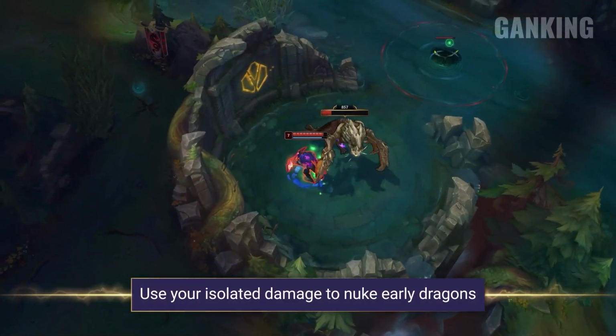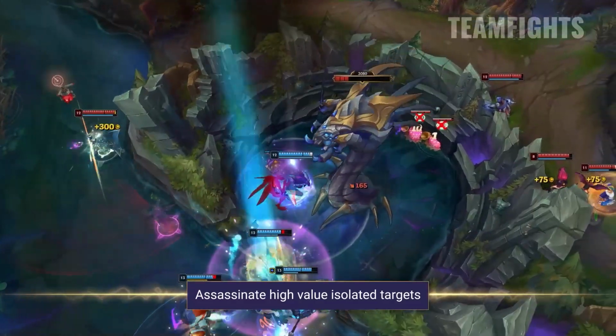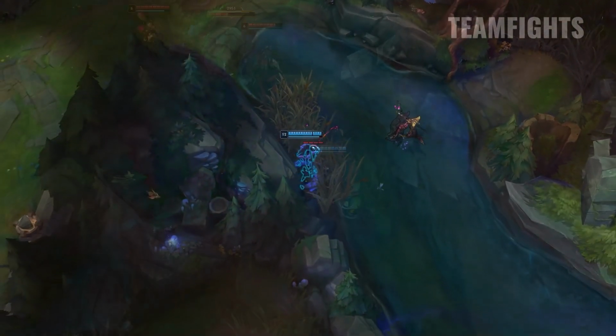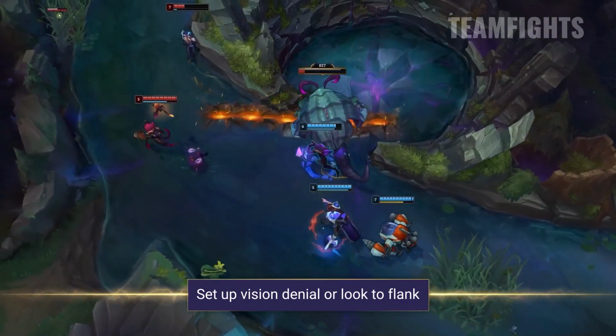You can absolutely shred Scuttlecrabs and objectives like Dragon early on, so make sure you're abusing this with your isolated damage. In teamfights, it's going to be your main job to assassinate as many high value targets as possible. Try and find enemies when they're isolated and burst them down before they even have a chance to react.